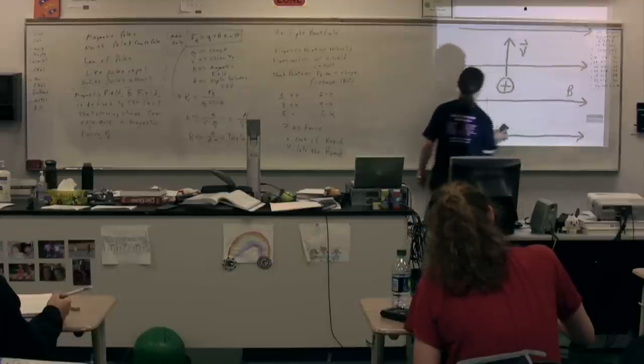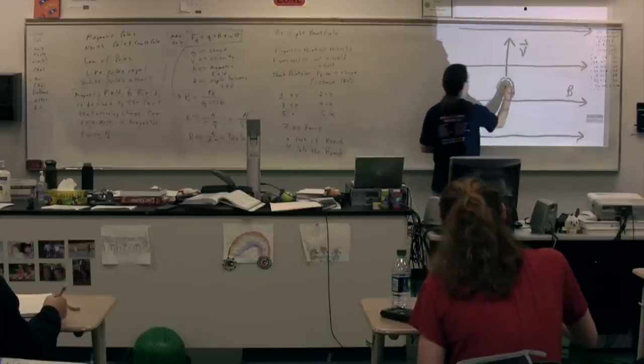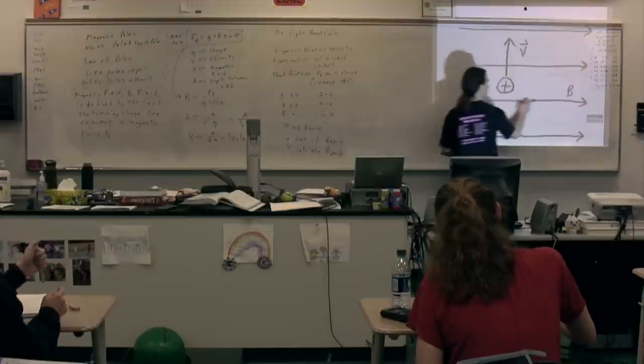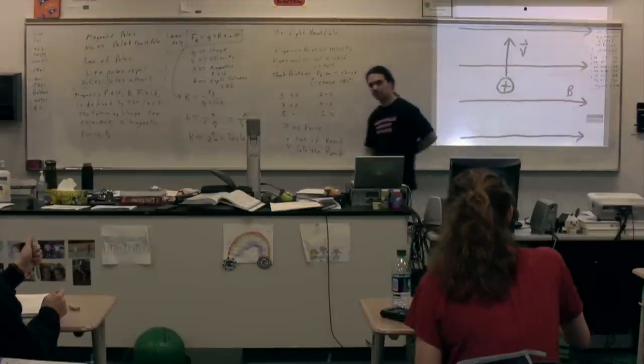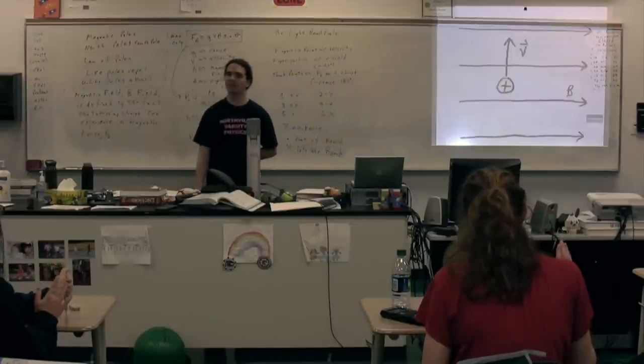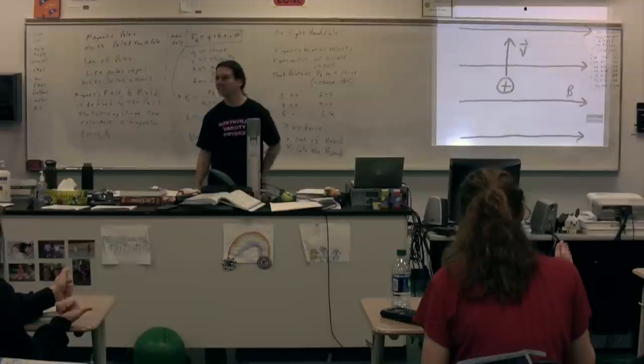Now, the positive charge has a velocity that's up, and the magnetic field is to your right. Is that a question? No. No, okay, good. It was hard to tell.